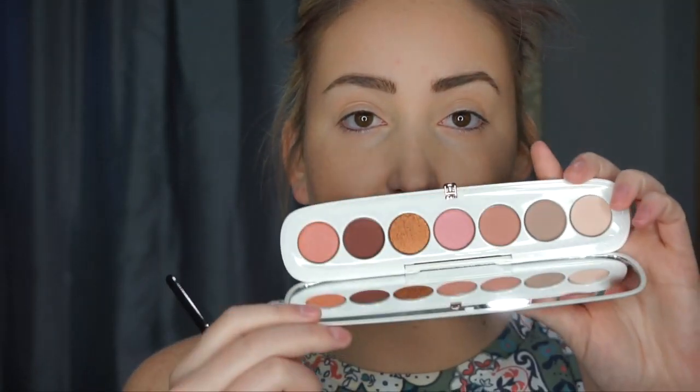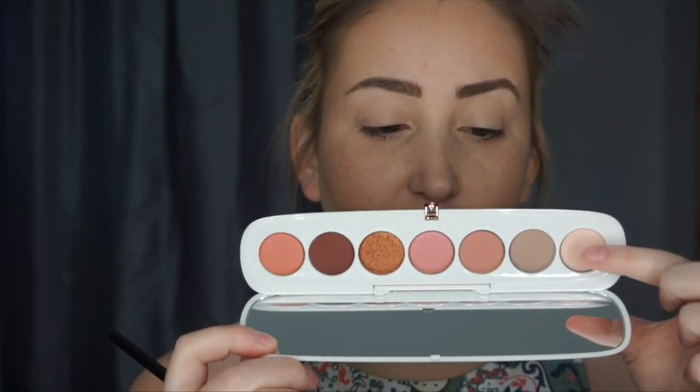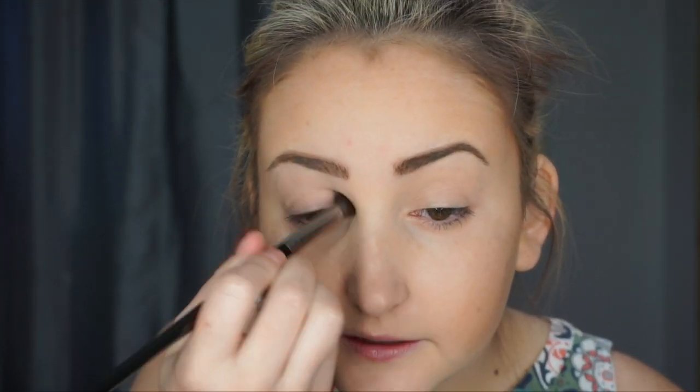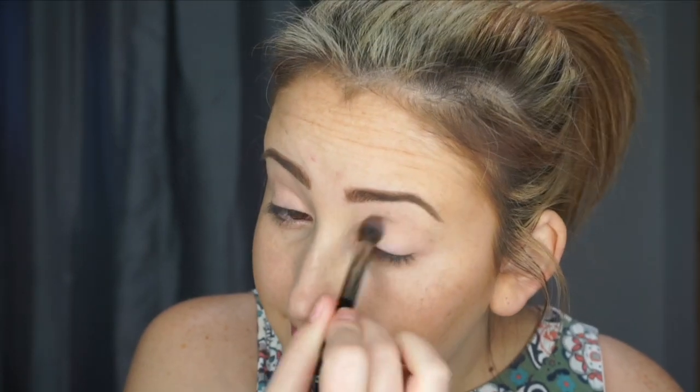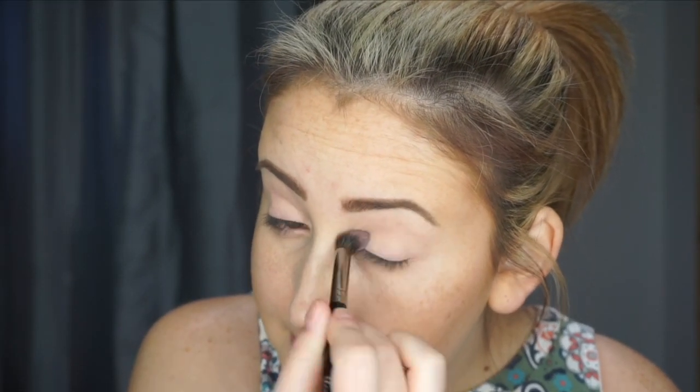So first I'm going to go in with this lightest shade down here and it's called Flesh. I'm going to use my Morphe E22 and use this to set all over my lid. I kind of want to use that foiled metallic shade in this palette. I know everyone is, but how can you not? I'm pretty sure that's why everyone buys this palette. Honestly, I bought it for the pink colors in here because I've really been loving a good pinky nude eye or purple, but I really do love that copper shade. So I think I am going to use that.